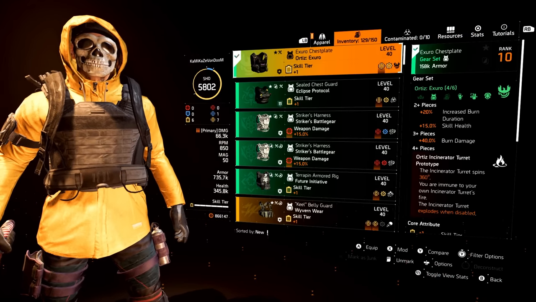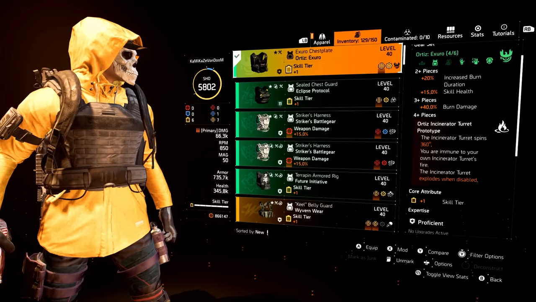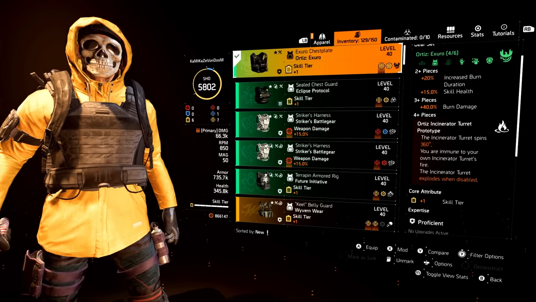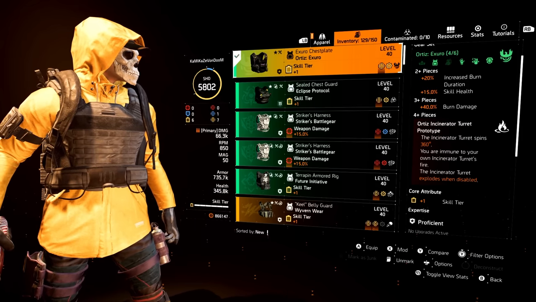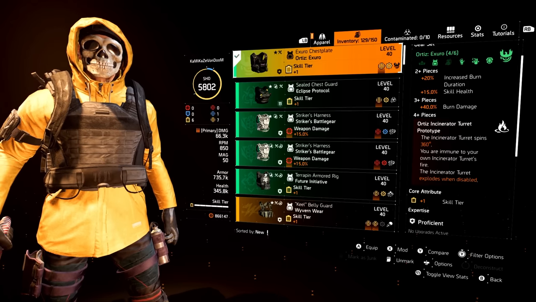The next one is skill health, which does help out the turret. It's not too bad. The next three-piece bonus is going to be your burn damage of 40%. And then the four-piece gives you the talent Ortiz Incinerator Turret. And this is what actually makes your turret spin that 360.